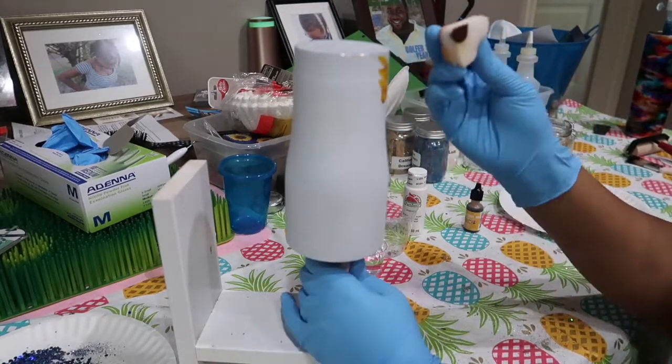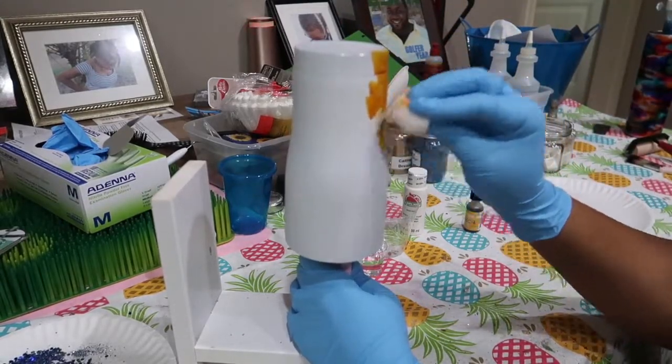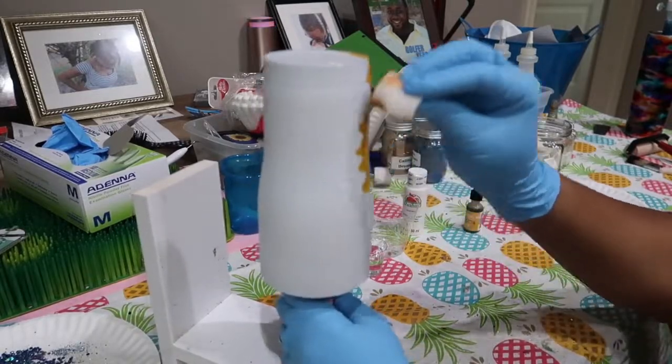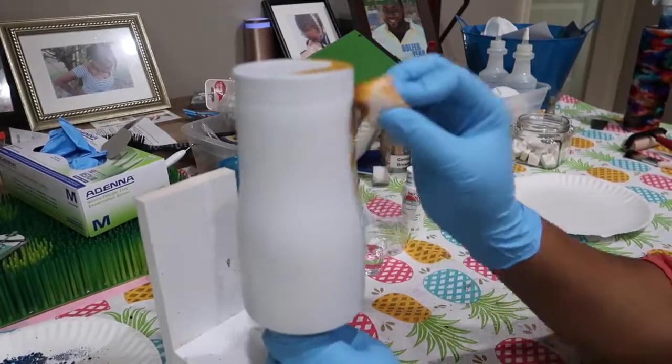Now, a lot of people also like to just smooth it on there, but I like to do this effect because I feel like it looks like the carbonation bubbles in the beer when it's in a pint cup.